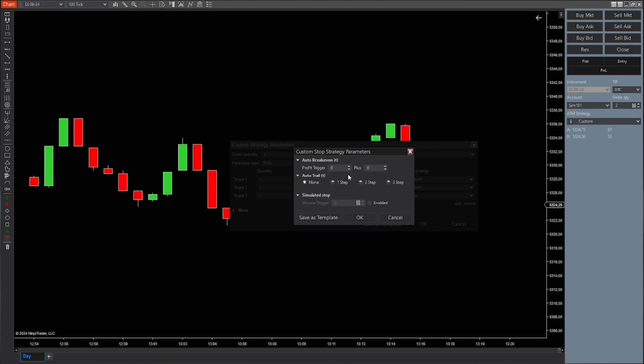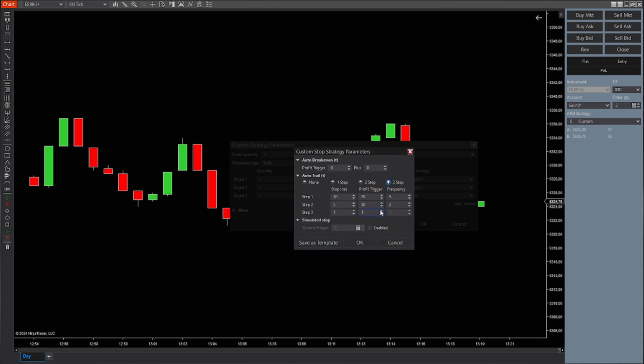We are going to start with an auto break even of 20, where we will put a stop loss at 10 with a frequency of 5. Once we reach 35 ticks, we will start trailing every 5 ticks and we will start trailing it every 2 ticks. Once we reach, let's put this on 40, easier for the eye. Let's make this a 3-step frequency. So once we reach 40 ticks, we are going to trail by 2 ticks. No, let's say 3 ticks and follow up every 1 tick.